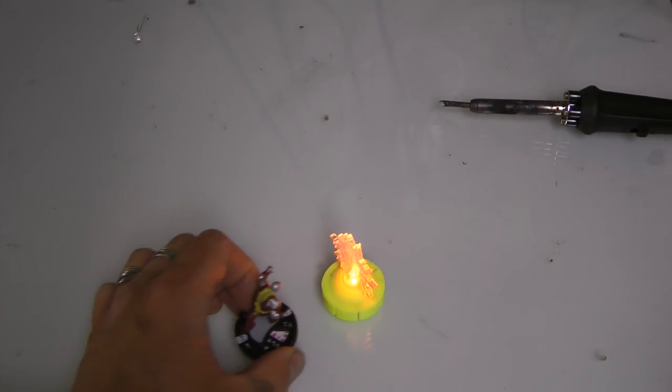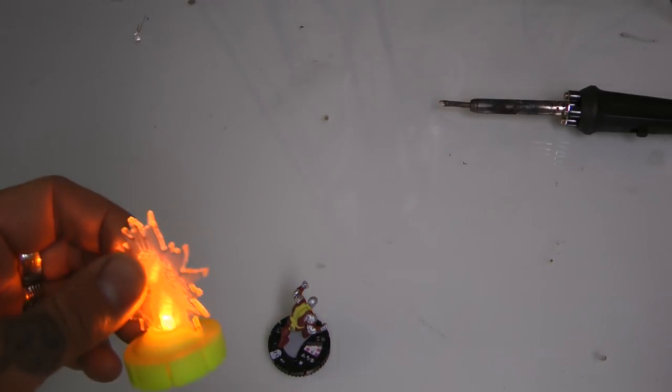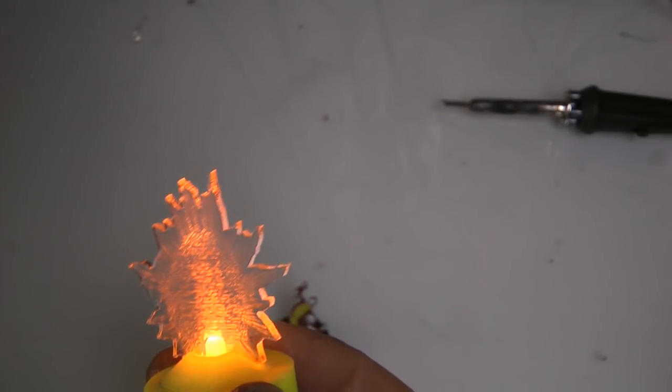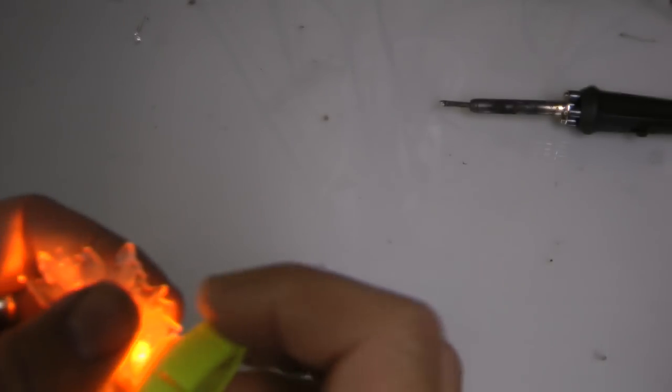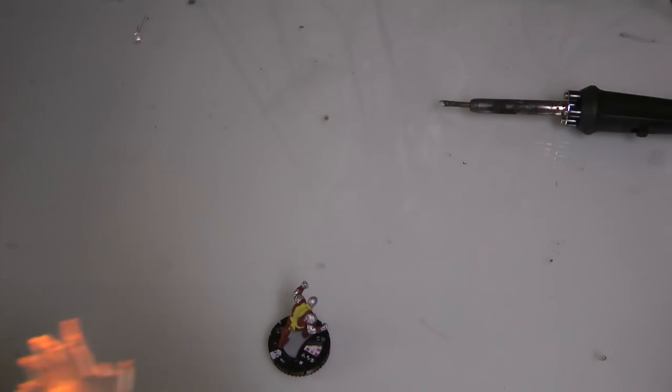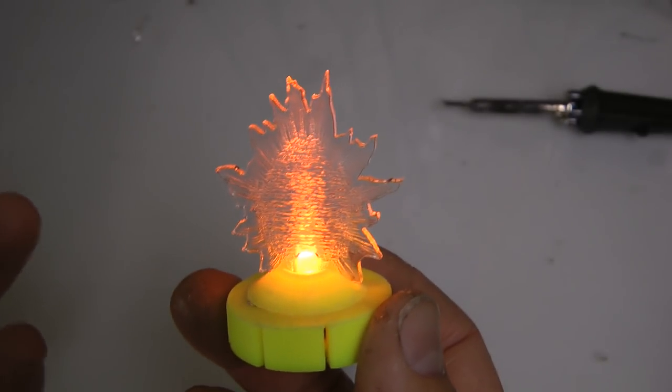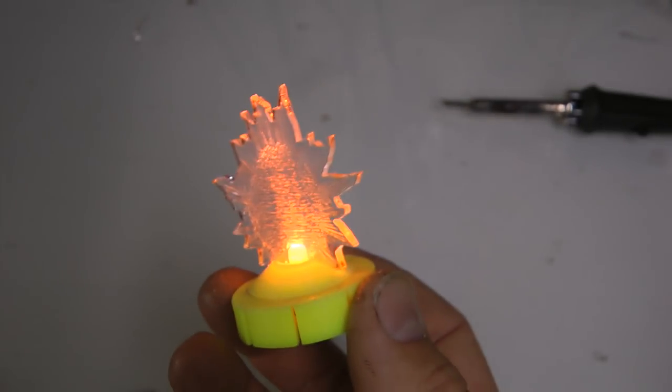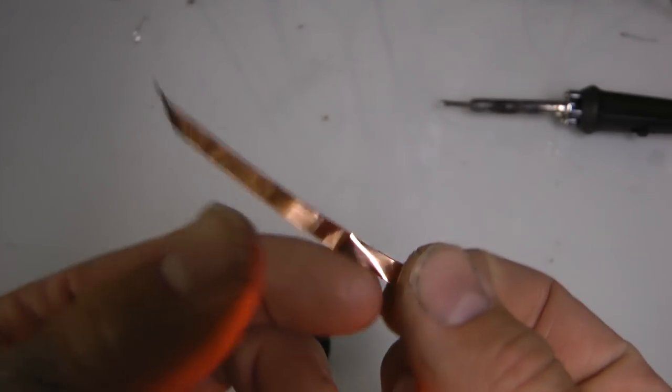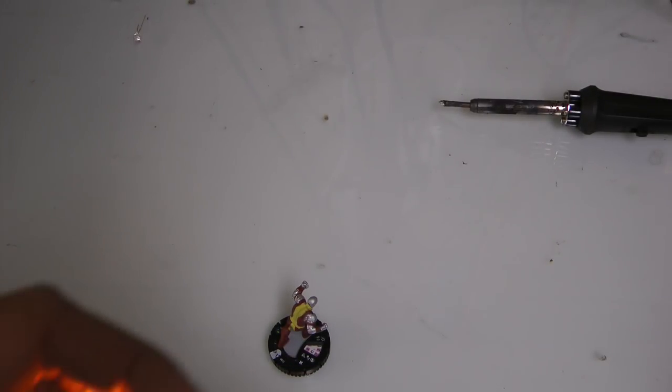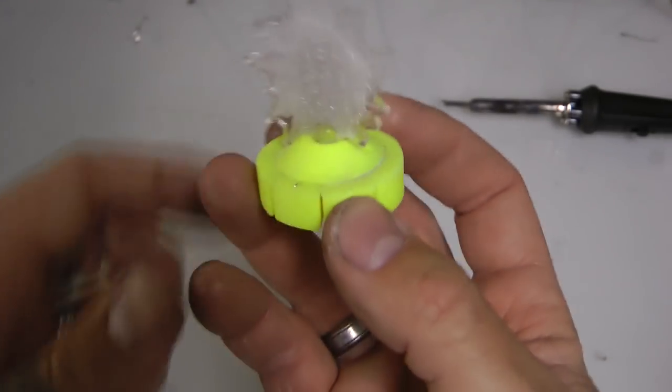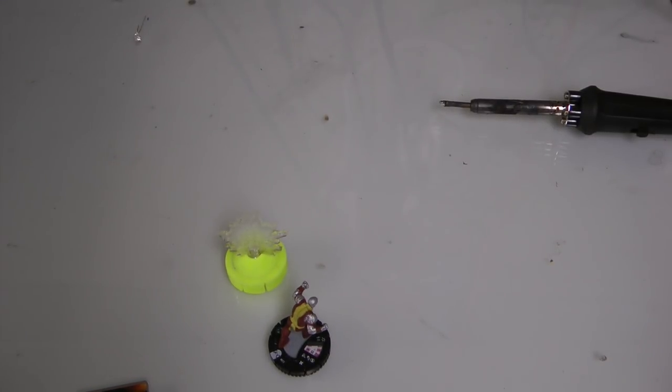It turns out there's some hero clicks out there that cast spells and you can have the spell light up. So yeah, these are another use that I never even thought of is a hero click spell. I'm going to show you how I put this together. All the files are on Thingiverse. This video is going to show you step by step. It's not really complex. I can whip them up pretty quick now and I'll show you what tools you're going to need for the job. I tried to limit the amount of tools and stuff. There's only a battery, an LED light, some wire, and the hardest thing to find is copper stripping, but they use this for stained glass work.